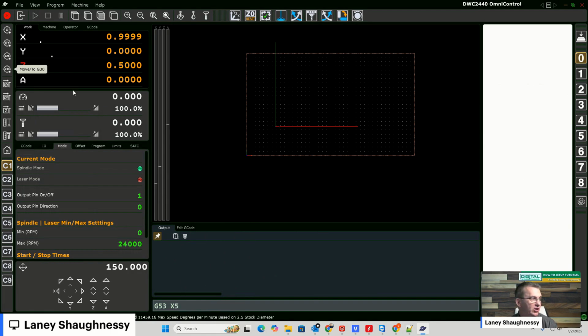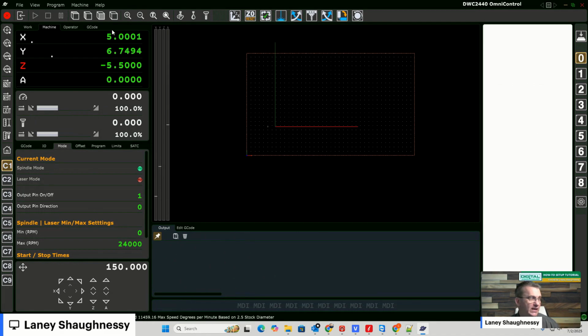And right now my machine position is at 7.74. That's where the machine is currently at from its limit switches right now. If I come down here and say G53 X5, when I move to that position, you'll notice that the work only moved negative 1.7493 inches. But the machine position moved back to that 5-inch mark on the machine.